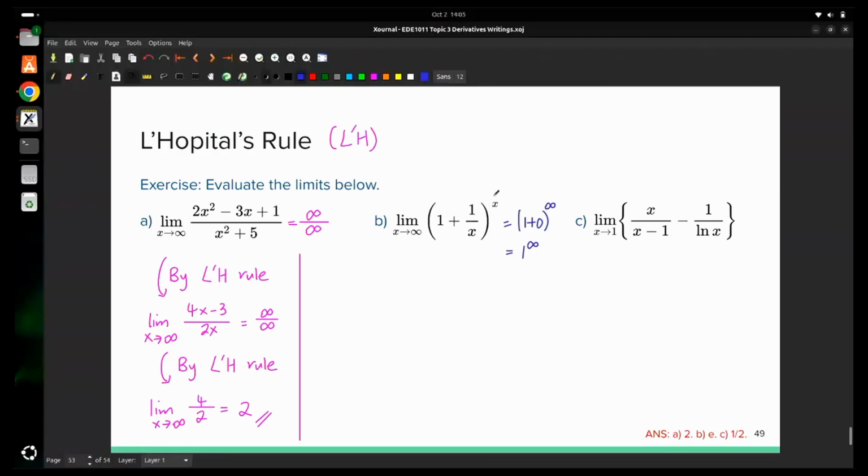So how to bring the power down? You use ln. Okay? Just apply log. Then you're going to bring down that thing. So the trick here is, this limit, let me call it L. So L is equivalent to e to the ln. E to the ln means inverse functions, so you don't change the original function at all. Then you put the whole limit inside this. So now it becomes limit x goes to infinity, 1 plus 1 over x to the power of x.